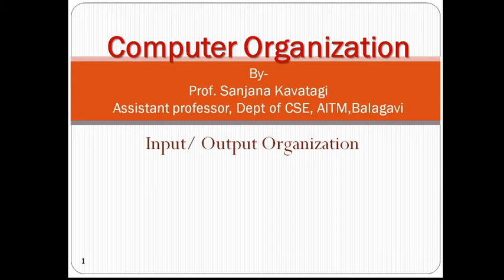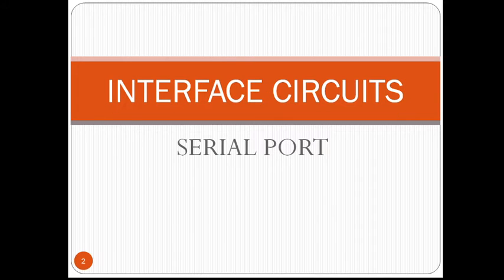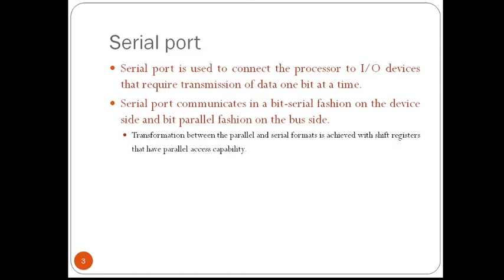Let us continue with the video lectures on computer organization. We have started with the interface circuits, that is from module number 3, input output organization. In the previous video we have studied about interface circuits, parallel port. In that you have studied the input interface circuit as well as the output interface circuit, an example for both of them. So in this video we shall move to serial port. In this video we shall study about serial port.